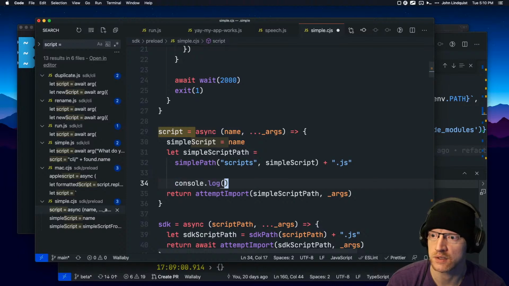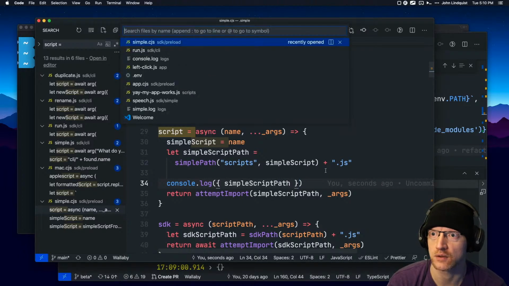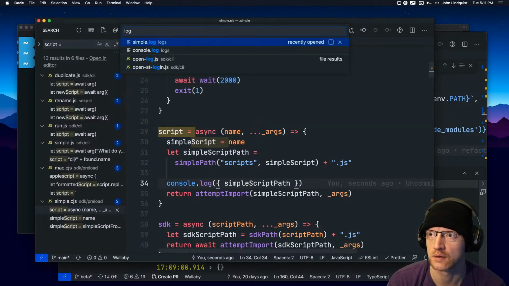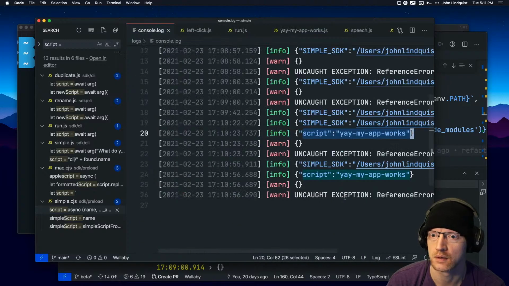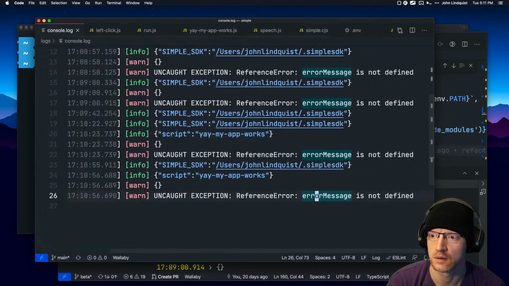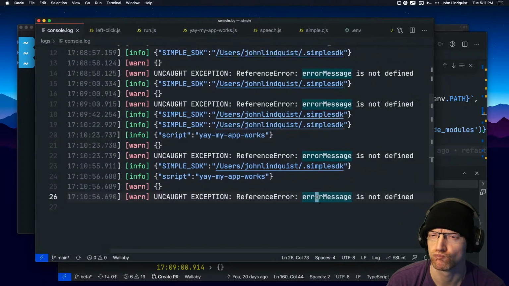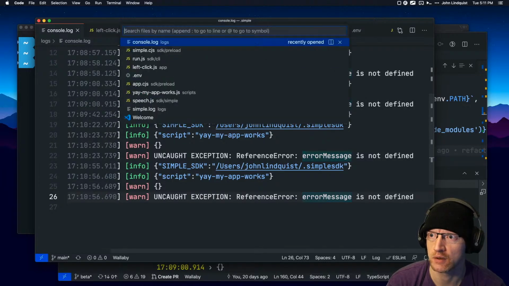And then it's going to attempt to import simple script path. And if I check the log again, does it not get to that point?